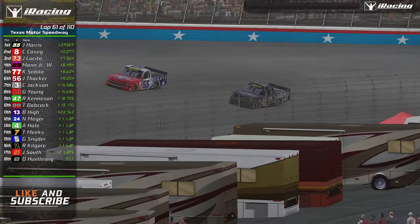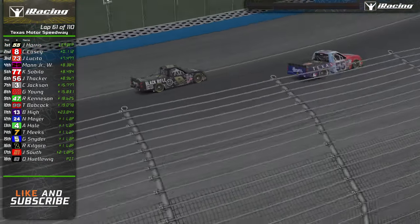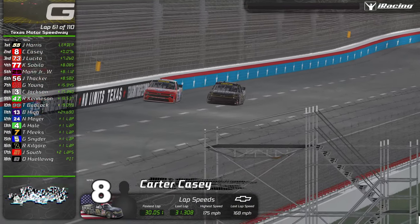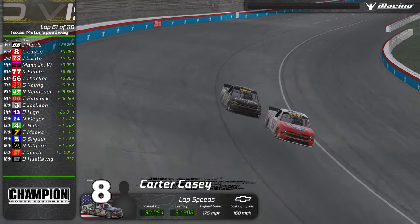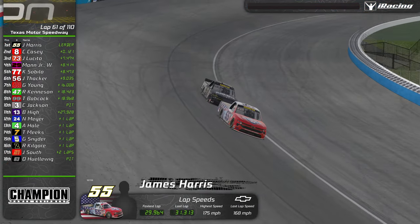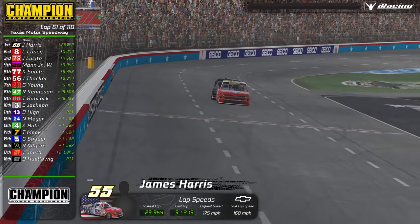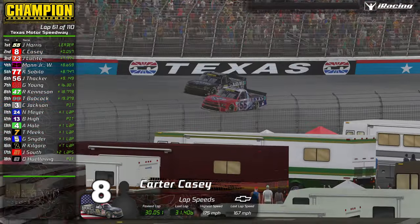I don't know. Here comes Casey trying to get back to the inside. What a great bit of driving from these two drivers. I mean, they are showing each other a ton of respect. That's for sure, as you see Harris goes up the racetrack. And lap times, I mean, their lap times are almost identical here, only separated by, I do believe, less than 100. Oh, there goes a little bit of a loose condition there from Harris. And that's what we were talking about. You see Casey gets on the back spoiler of the 55, and it just unsettles that truck.